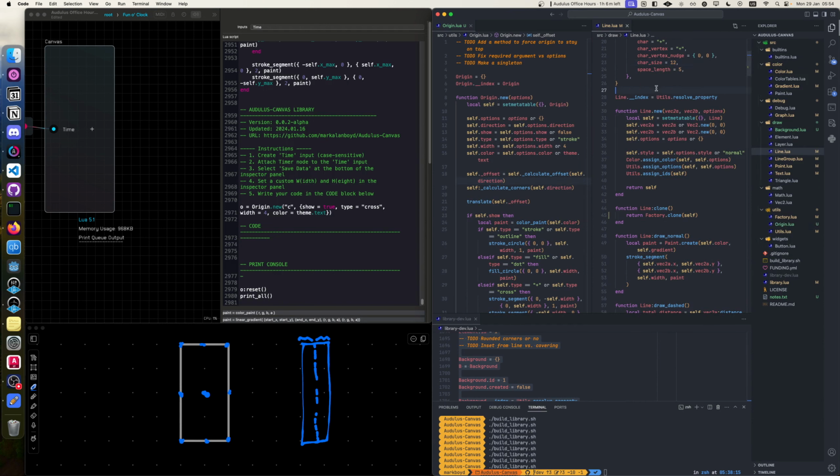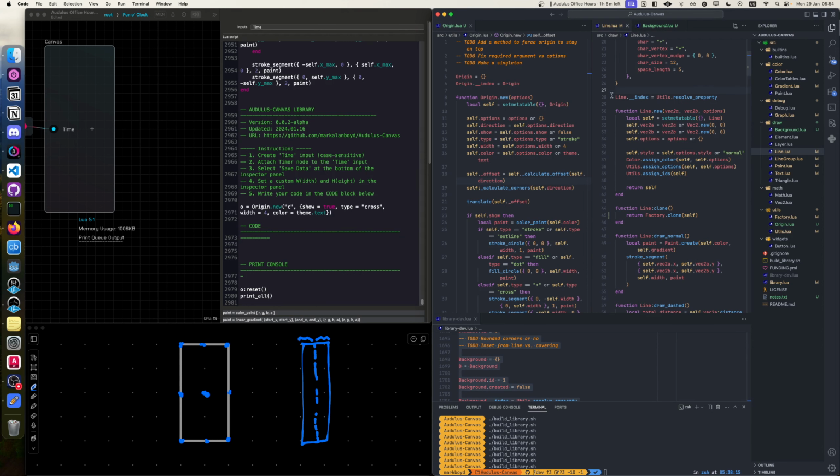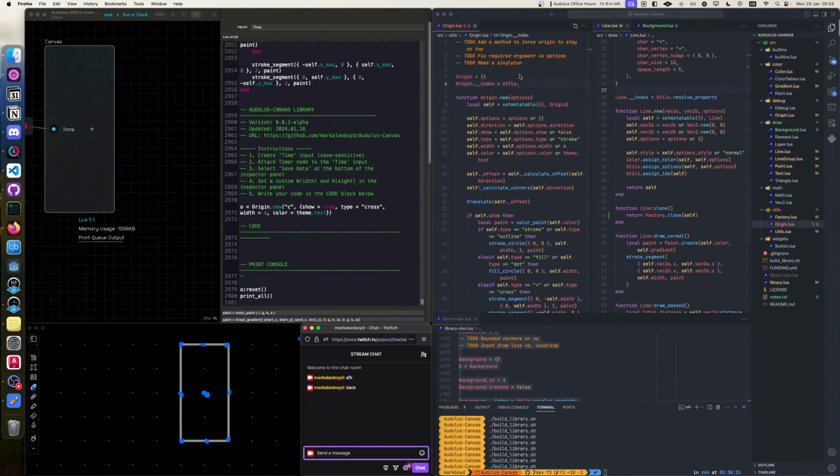Because now that I'm looking at this, I think I need the resolve property thing, to do utils.resolve. Oh, I don't have the chat up. Hold on. Okay, just in case. Dot resolve property.